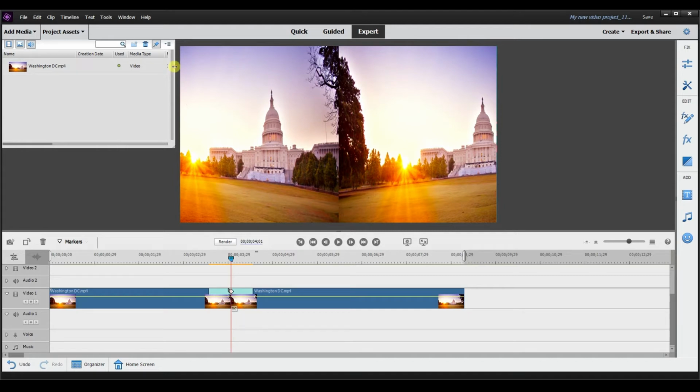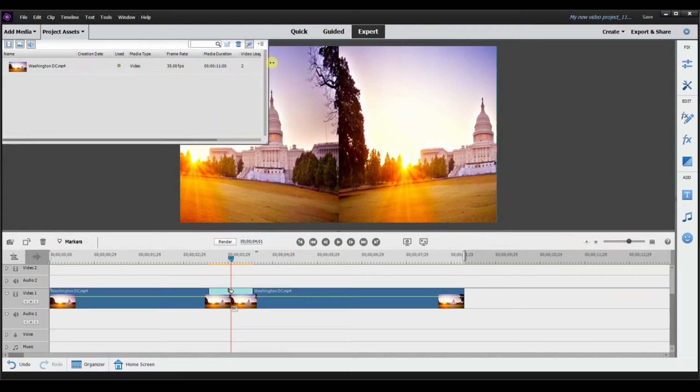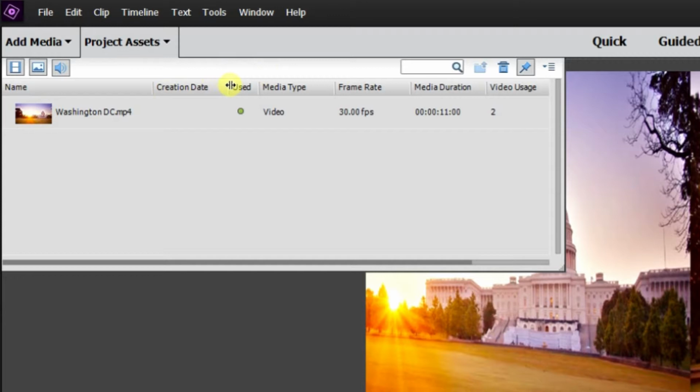I'm going to open this up wider just so you can see everything that's in here. The cool thing about the list view is that it's going to give you the name. It's going to tell you the creation date if it has one. This video doesn't have a creation date, but it will also tell you if the video is already being used on the timeline.